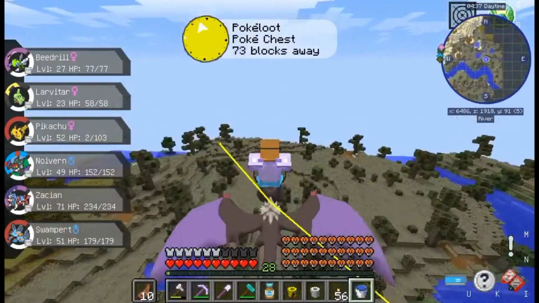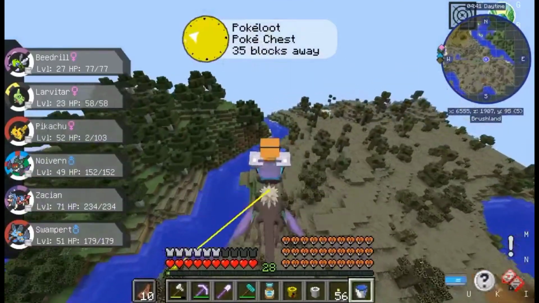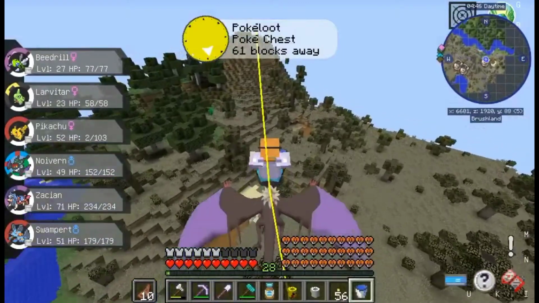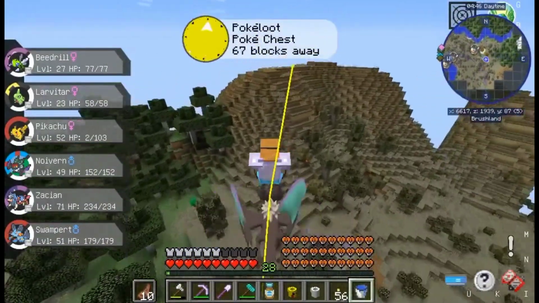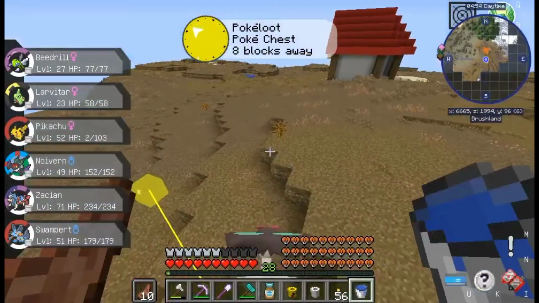Not gonna lie, this biome is actually pretty cool, and I do hope that I can find a new villager, because if I do, you already know what will happen. I will name it Village 5. I wonder. Oh, a Pokemon Center, huh? Nice.